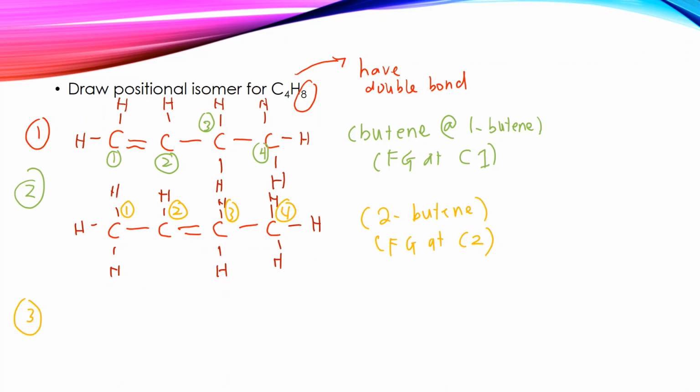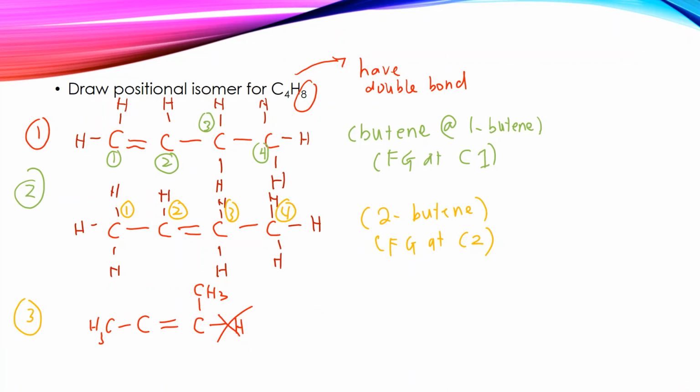Okay, so let's see. Cuba kita try. Kita ada C, double bond C. I try to shorten the chain, okay? Then, if I put CH3 here, then this one is H. 1, 2, 3, 4. CH3 still 1, 2, 3, 4. Oh, I will still get 2-butene. If I draw like this, I will still get 2-butene. I don't think I can shorten the chain.